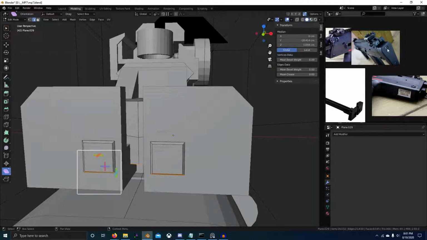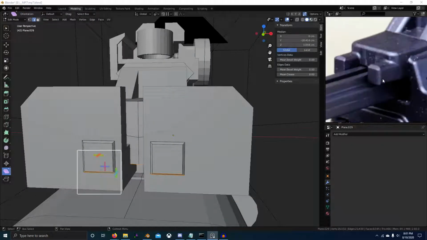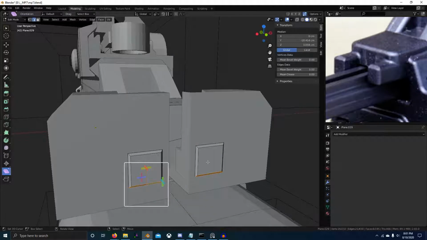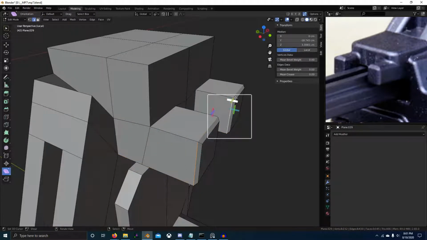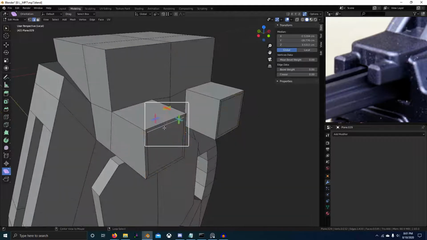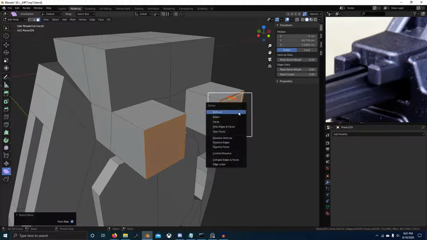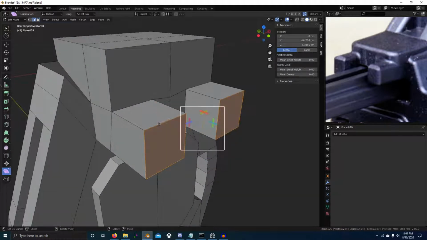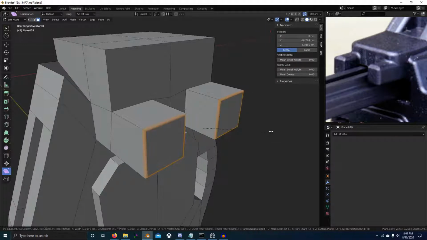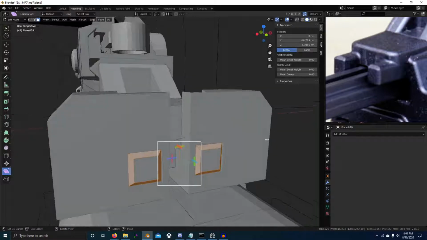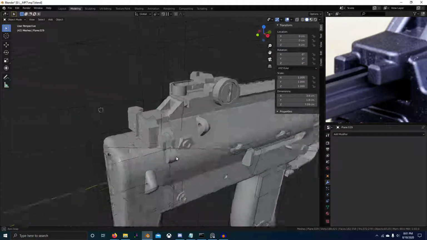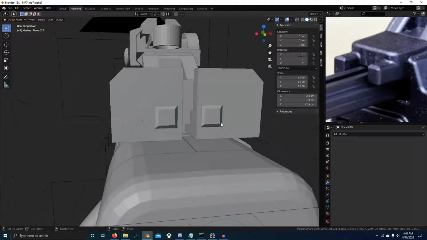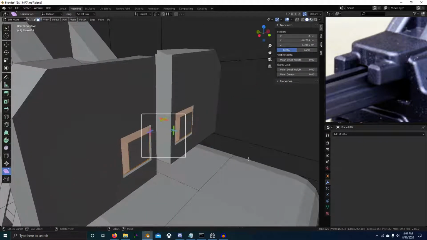Okay, and for these, they needed bigger chamfer, so what we can do is bring them out and do a limited dissolve. Now bevel them like that much. And should they come out?